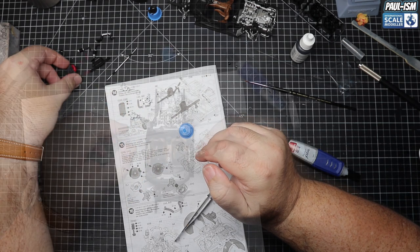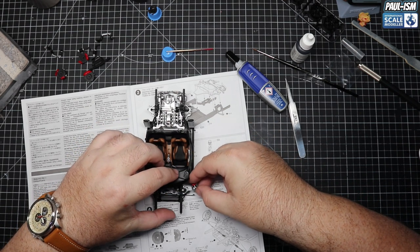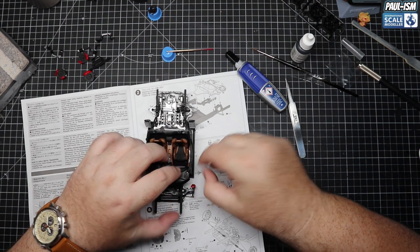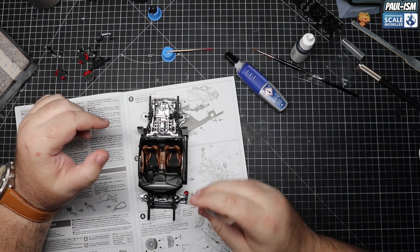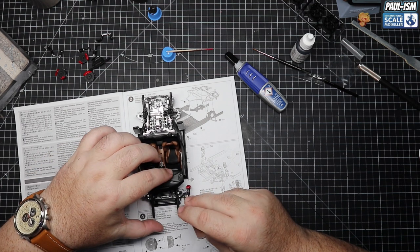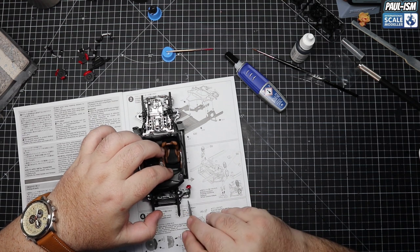And there we go, one down, three to go. There we go, we've got all those done. Now it's time to pop them in place. So again, referring to our instructions, taking our time. They clip in at the top, there's a little hole at the top and a little recess at the bottom. So dab of glue at the bottom.